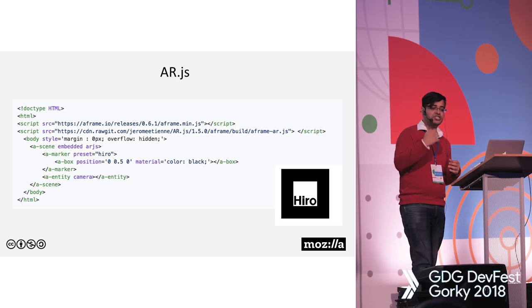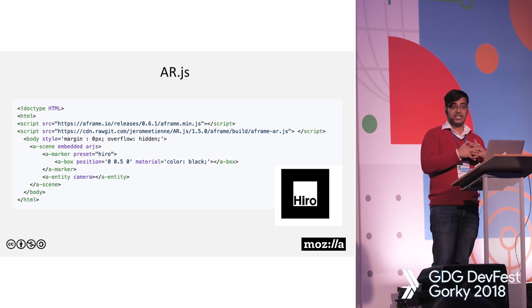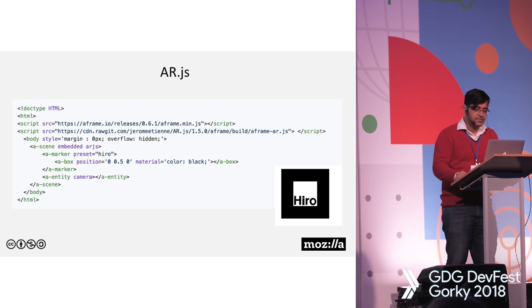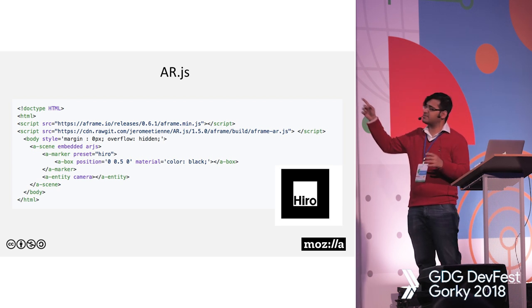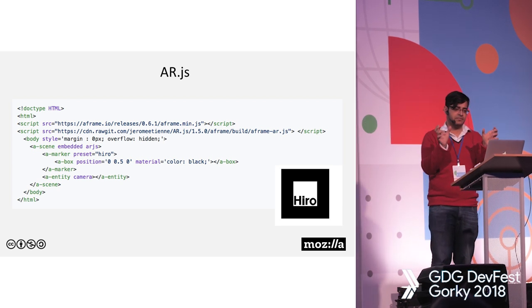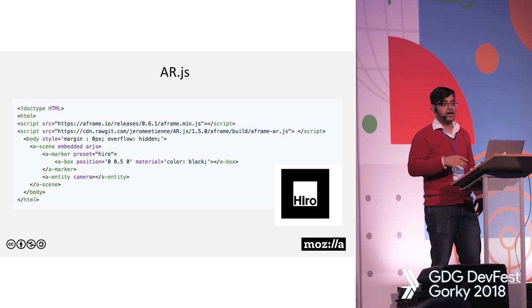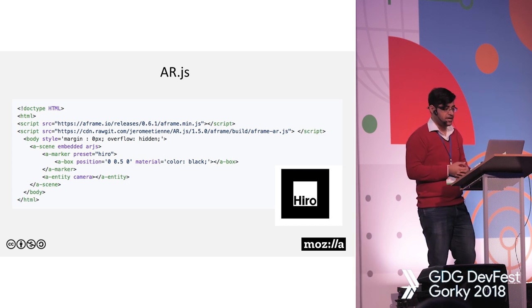Adding a layer of information to the real world somehow made things seem even better. So AR.js had seamless integration with A-Frame. This is how it works. AR.js comes with a couple of preset markers which look like this, basically square boxes with thick borders. Hiro is one of them. And when you use a camera, it recognizes this marker and displays the object you want to display.